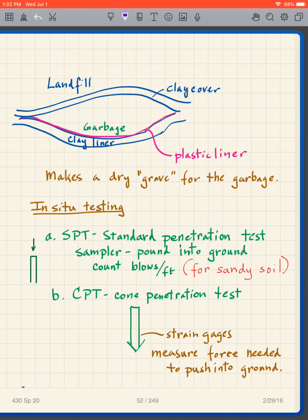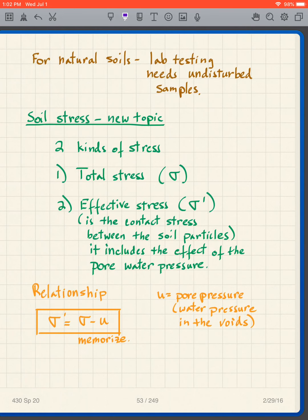So we like to get undisturbed samples as much as we can. If we can't do that, then in situ testing can be a big help to us.